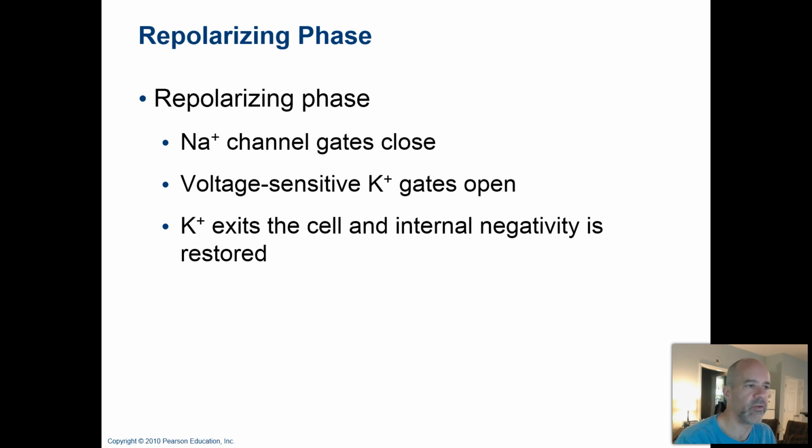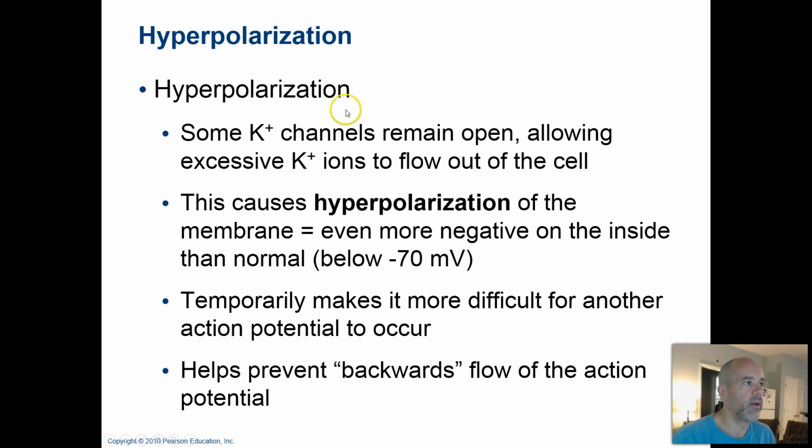All right, and then that slide is just summarizing for you what I talked about with repolarization. And as I mentioned, the local area of the membrane there is going to become hyperpolarized temporarily, where you go below -70. Now, there is another good thing about that. Temporarily, you want it to be more difficult to generate an action potential. You don't want an action potential to just continue on. You don't want it to be super easy to generate another one.